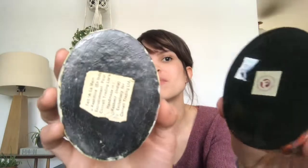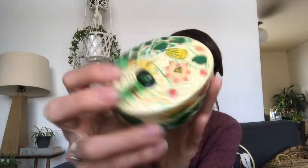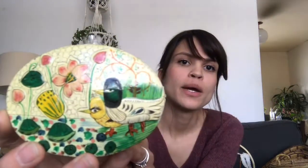Then we have these two little trinket boxes. Both of them are from Kashmir, India. I'm assuming probably from the 70s, maybe 70s or 80s — I'm not 100% sure, it's very hard to tell with these. They are handmade painted paper mache, so they are just so cute and sweet. This one has little birds and flowers on it all the way around, and this one is a floral pattern with sort of gold. Really cute — just open up and put your little stuff in there.